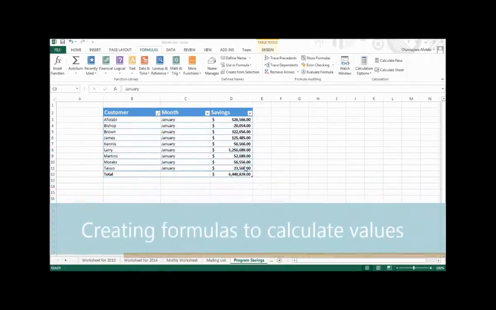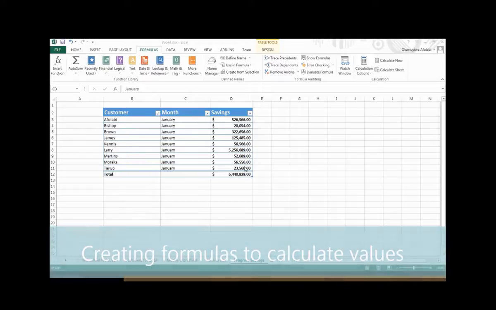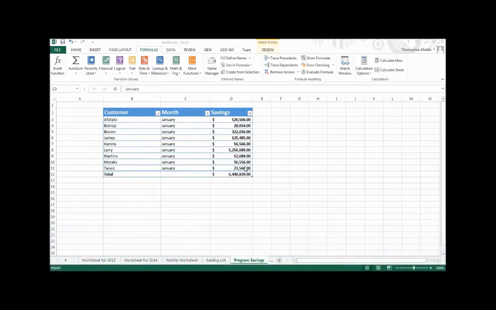After you add your data to a worksheet and define ranges to simplify data references, you can create a formula which has an expression that performs calculation on your data. For example, you can calculate the total cost of customers' shipments for all Tuesdays in the month of January, or find the highest and lowest daily package volume for the week, month, or year. In this video, you will learn how to create formulas to calculate values.